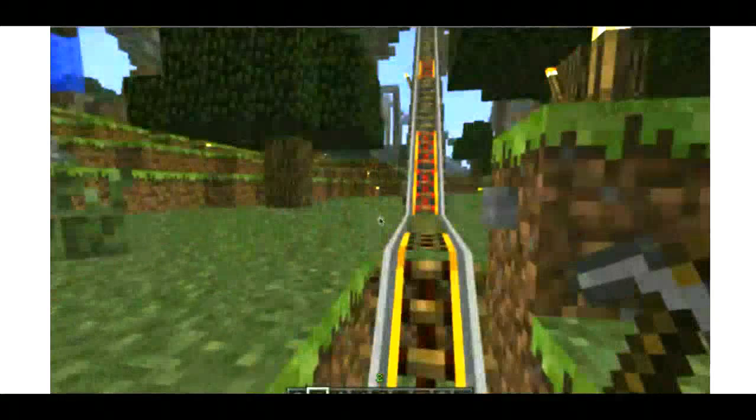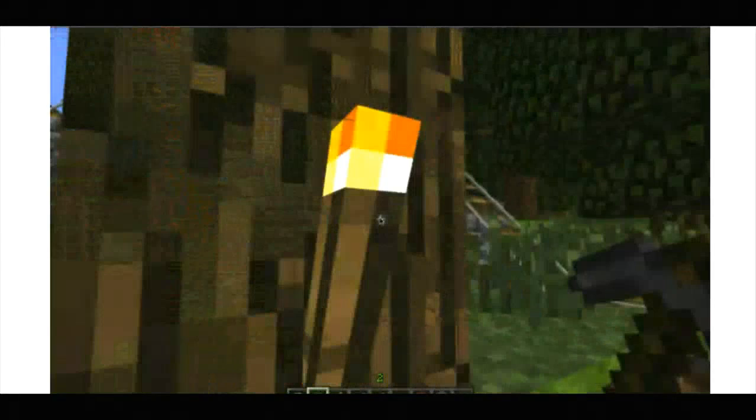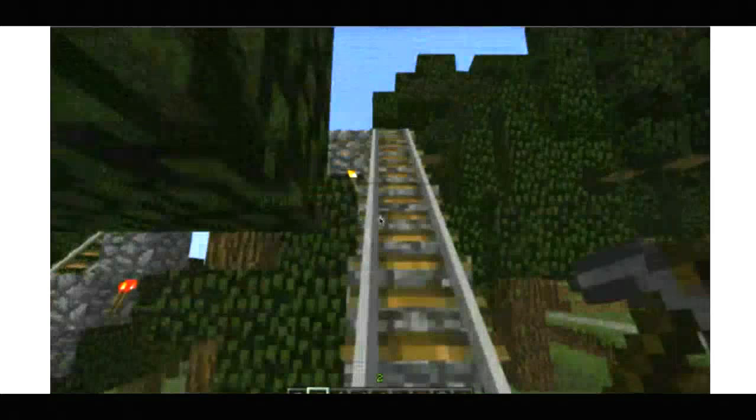So this map I've been really, really excited about, and now that I've actually let kids play it, I've realized there's like 50 things I have to change. But once I kind of make another iteration, I definitely want to make this available to teachers or whoever wants to play it.